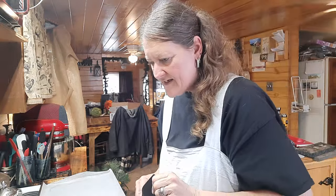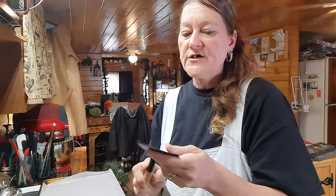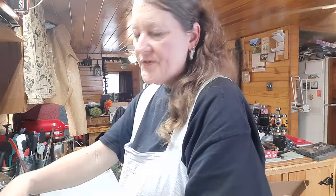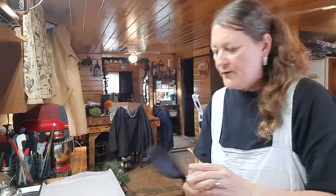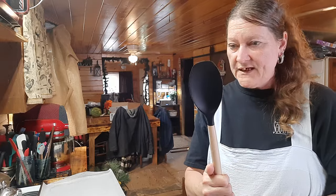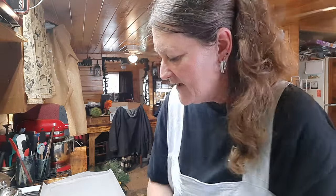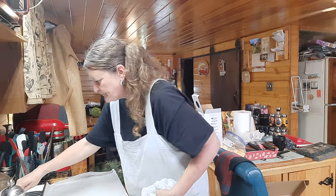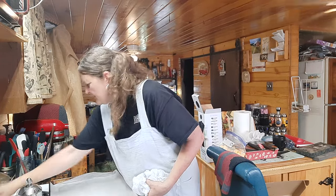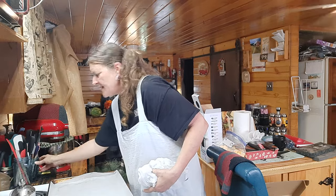These are nice, and they're not super flimsy. They've got structure. Even though they're silicone, they've got structure. Now, over time, we'll see how long they last. But for right now, this seems to be really nice. And we're fixing to use this one right here. I'm going to set this up on my stove because I think this is going to look really cute. Maybe not. I will set it beside my stove, though, right here, y'all.